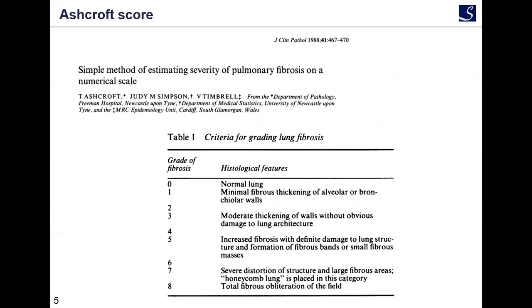In clinical setting, lung function tests are incorporated to evaluate the function of lungs and severity of lung fibrosis. In mouse study, however, this could be challenging. Oftentimes, Ashcroft score is used in preclinical stage. This method is established by Dr. Ashcroft in 1988. It has become a standard method for grading lung fibrosis, has a scale of 0 to 8, depending on the histological features of disease progression.